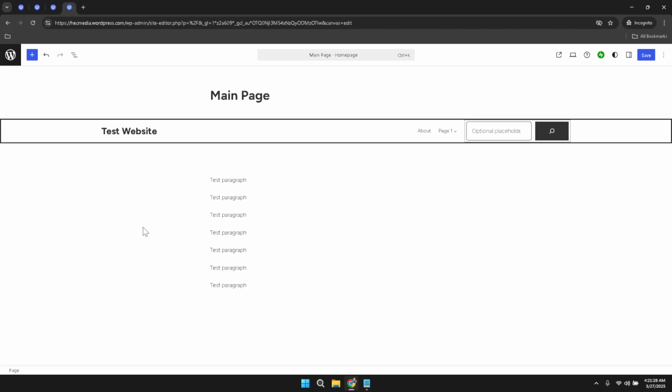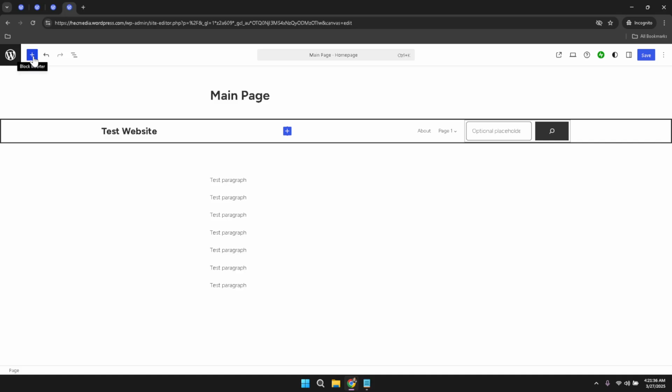Clicking on your website brings up the website editor, which is your central hub for making all kinds of changes and updates. Within the website editor, you will notice a plus icon in the top left corner of your screen. This icon is an invitation to add new components to your website.